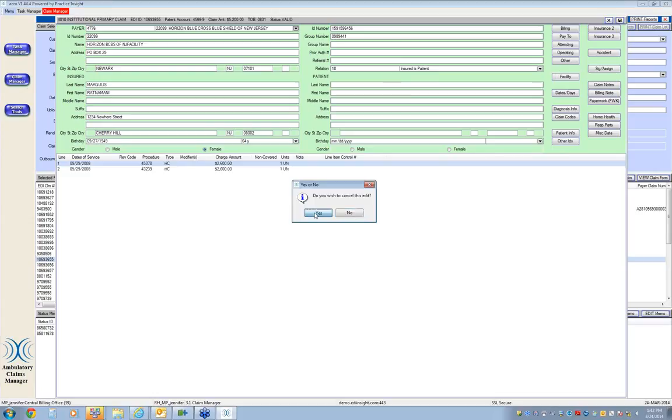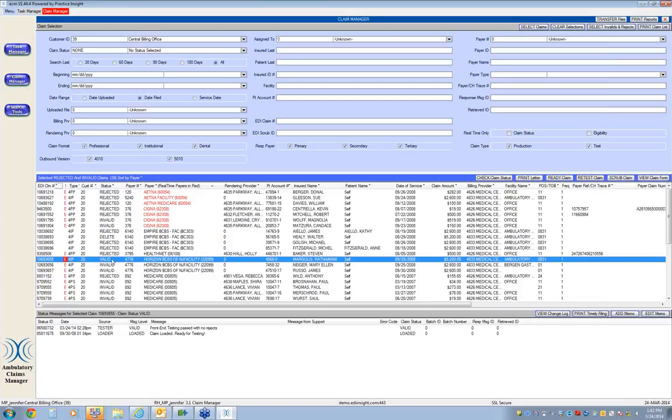Now, when you, let's come out of here. Okay, so now our claim is valid. A couple minutes ago, we fixed that ID number to where our status is now valid. That's when this ready button comes into play. Okay, if we hit ready, it changes our status to ready, and then that tells ACM and RelayHealth, go ahead and pull this claim back through, test it again, process it again, and if it does kick out again for another reason, then it will come back tomorrow as another invalid or rejected claim. Okay? But once you've hit ready, you're done. You don't need to do much else with this except wait for it to either reject or be paid.